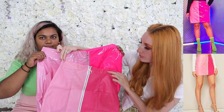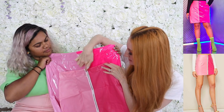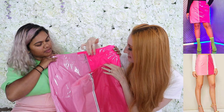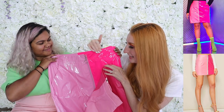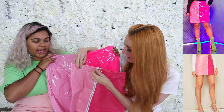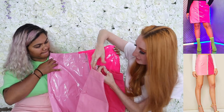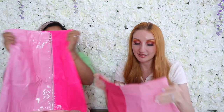So what we were going for was the two-tone. I think that these shades of pink are nicer. I don't like this shade. This is like a fluoro pink. This is okay, bubblegum pink, but mine is just definitely more pleasing to the eye. They both have the O-ring. And they both have the same style of zip, and the band at the top. I think I finally have a win. It's a big win too. Okay, jeans.